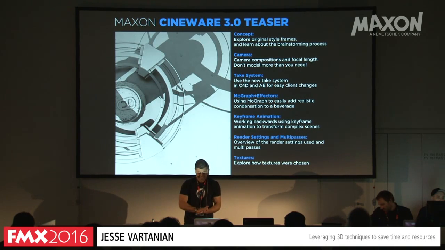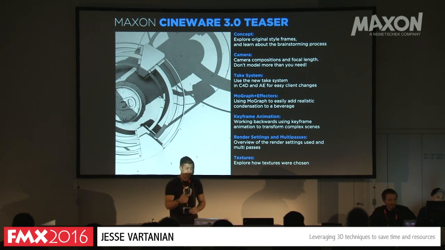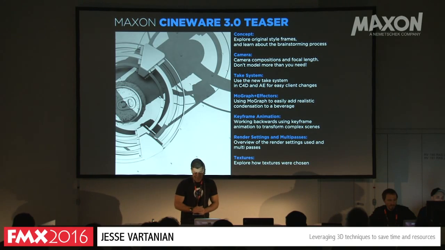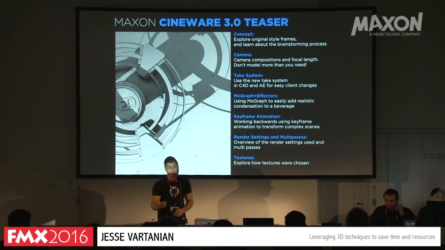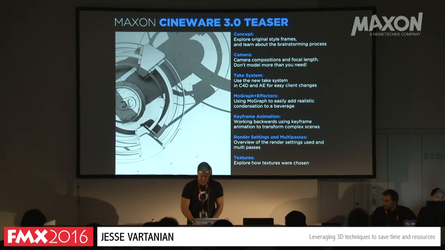Definitely going to go over the take system, both in Cinema 4D and After Effects. After Effects is a new update this past few months. And then we're definitely going to get into the MoGraph system and effectors and try to show you different workarounds that way. If we have time, again, I'll go into keyframe animation, render settings, multipasses, and textures.